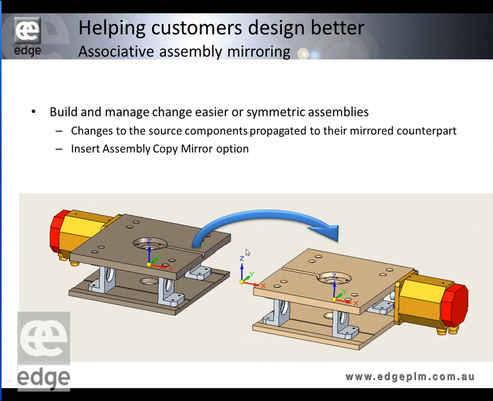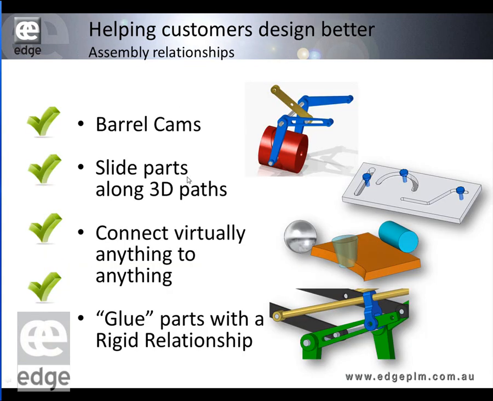One of the first things that we want to look at is our mirror assembly command. That's been enhanced significantly in lots of areas, but most noticeably is the associativity. So it's an associative mirror now. When you change something from where we're mirroring from, the left to the right, if we change something on the left, it'll update on the right. I think you're going to find that very useful.